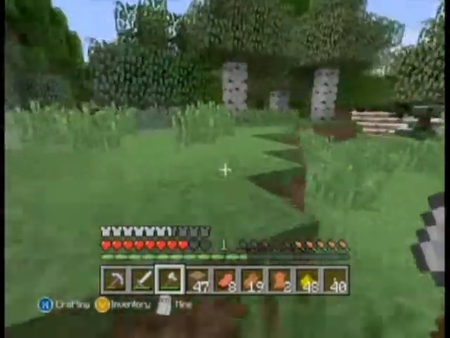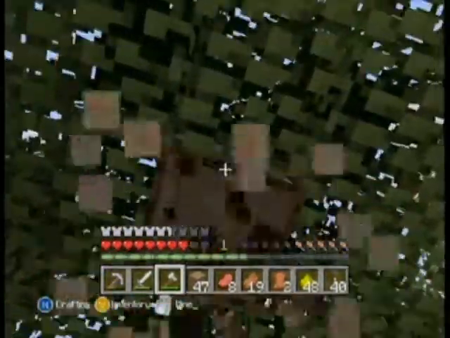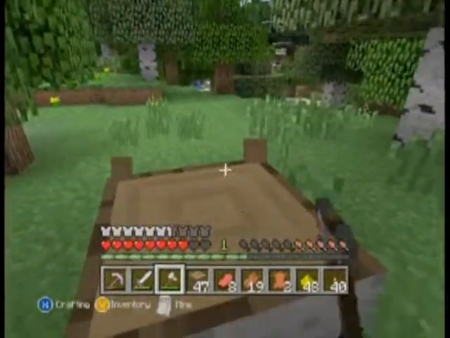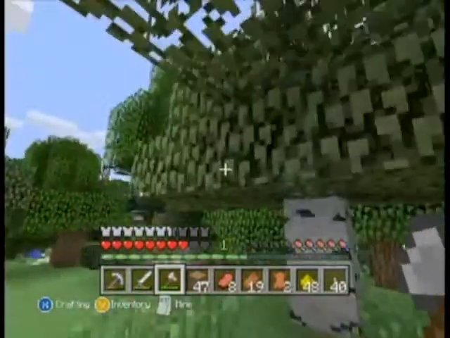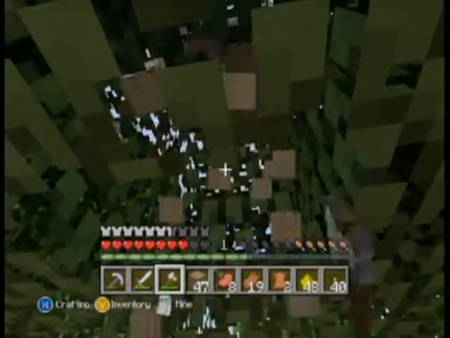Whatever. Yeah, basically, you just regenerate your health with a golden apple, which is 8 pieces of gold and an apple. And it's not the easy way to do it either. It's not with nuggets, it's with golden ingots.